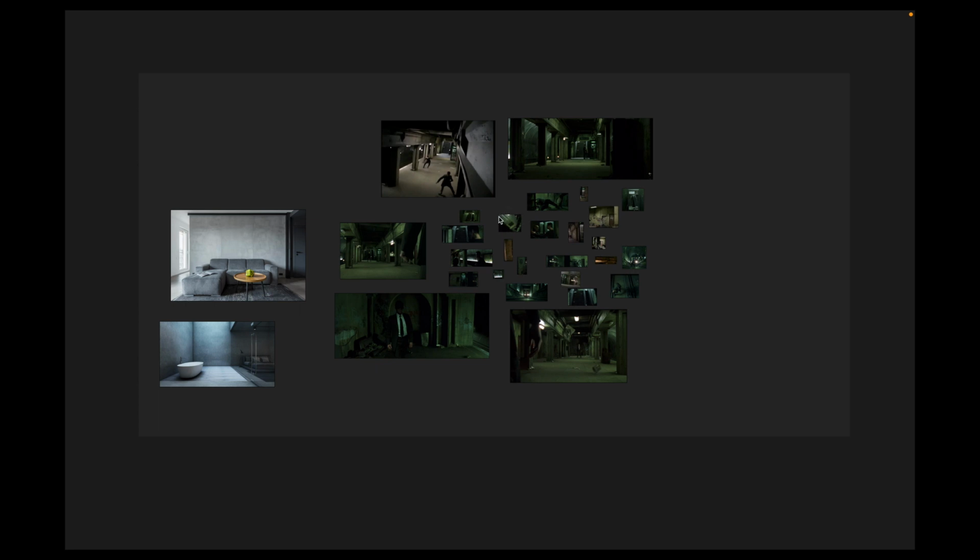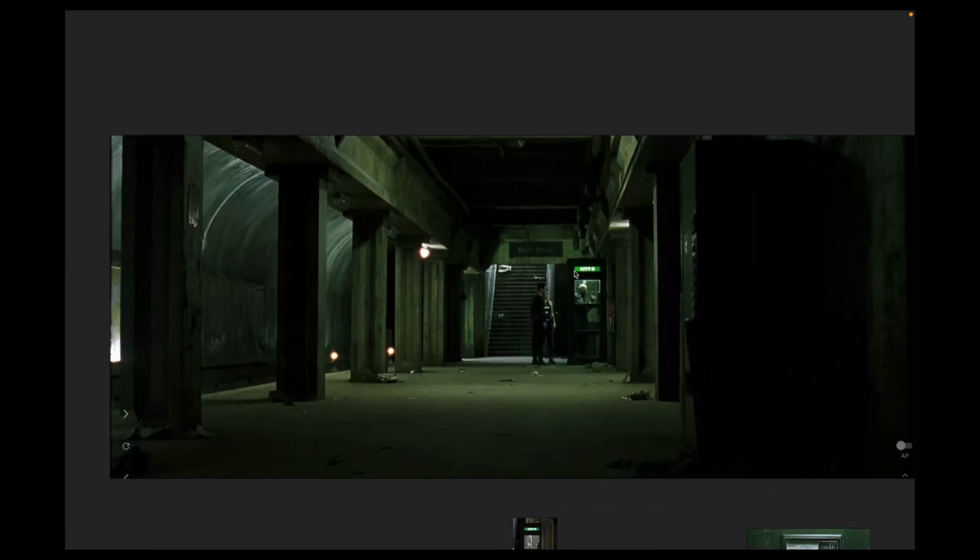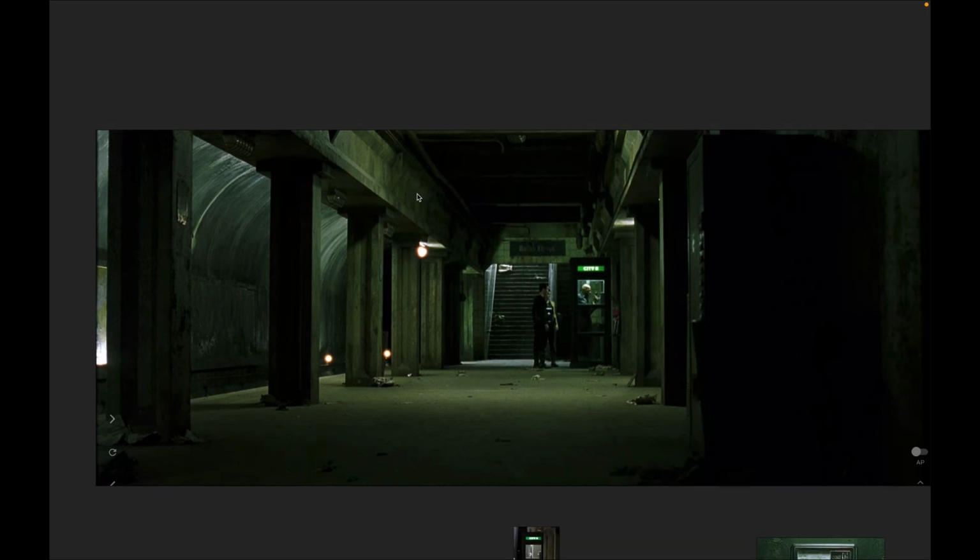The angles for the project should be kind of an overview of the whole scene, seeing the big picture of the location and scales of the objects. So I found this photo on the internet. As you can see, the camera is at the end of the station.